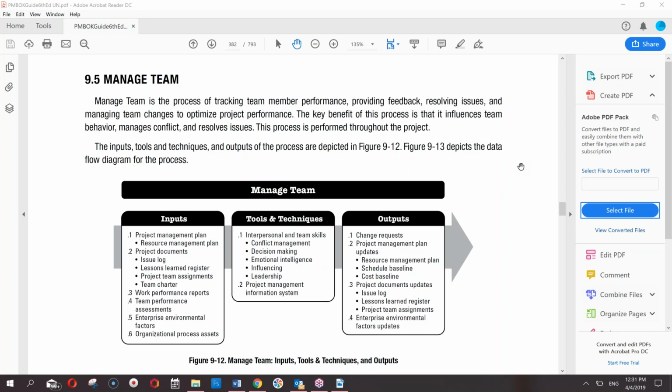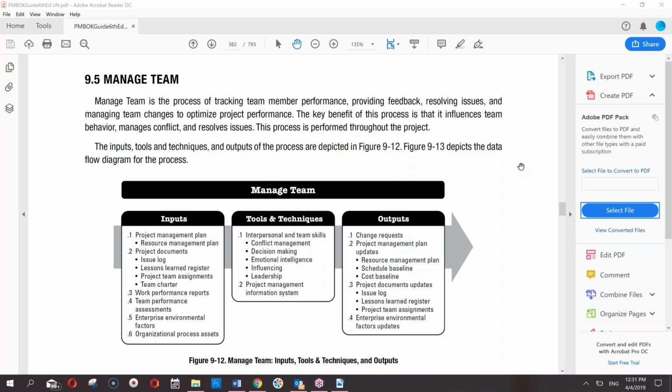Work performance reports should come from the controls. Okay. The data will come from the execution, and the information and the report will come from the controls. Exactly.